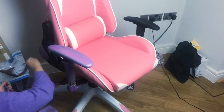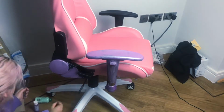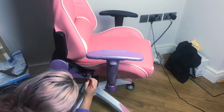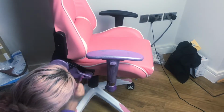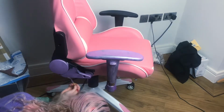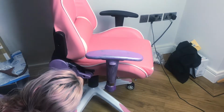So the first step was to paint the black plastic parts of the chair with this lavender metallic paint I already had at home. I did this because I wanted the chair to match the rest of the colors of my setup.